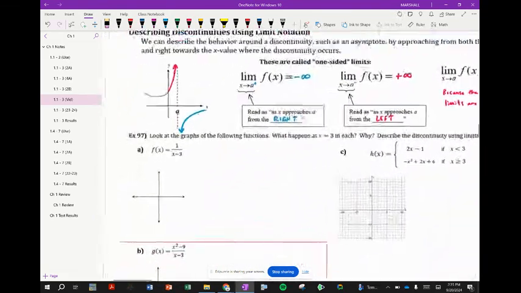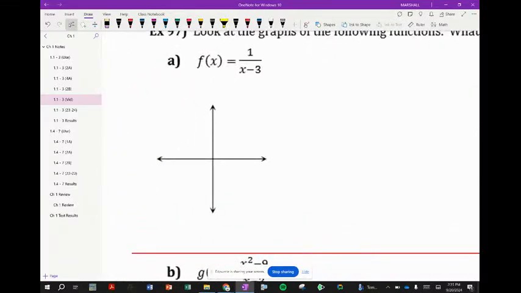All right, so we're going to break that down a little bit with some functions down here. We got 1 over x minus 3. I'm going to do a quick sketch of that graph. That has a vertical asymptote at 3 because I know x cannot equal 3. So I got a vertical asymptote right there. And then it is basically going to be the function 1 over x. I'm going to sketch it in right there. So it's going to have a horizontal asymptote at the x-axis.